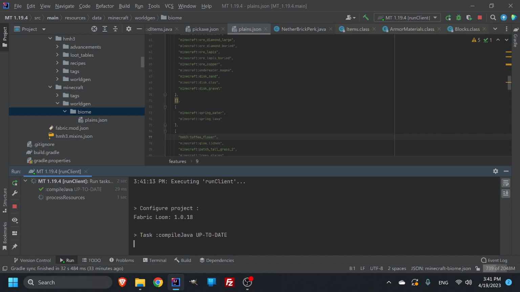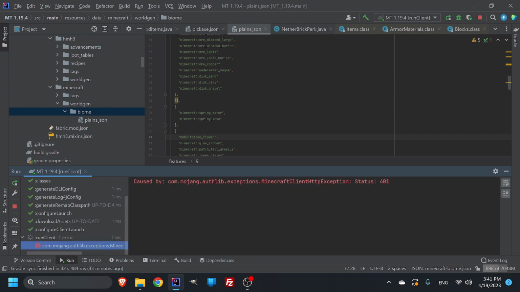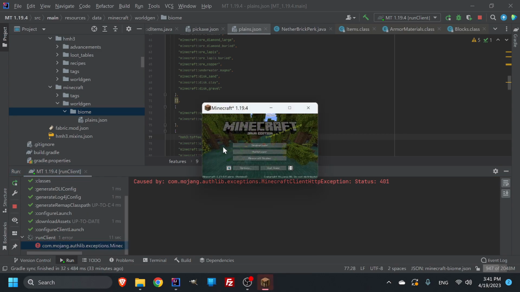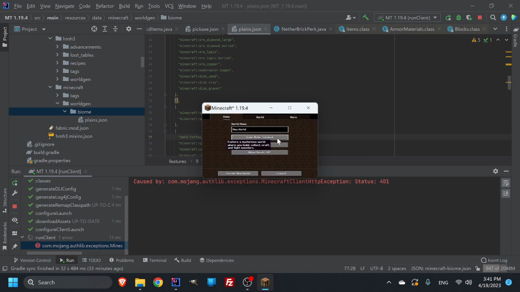Let us now load the world again. We should have already run the data generation. It's just about the client, so whether you have a backup folder or not, this is the moment of truth. Look at that, it's loading. And then the second moment of truth, we hit single player, preparing for world creation. Saw how it said for world creation? That was exactly how I knew that it was about the world generation file that they changed. So now we have our brand new world. Let's put it in creative and hit create new world and have our first experience in 1.19.4 in our mod.